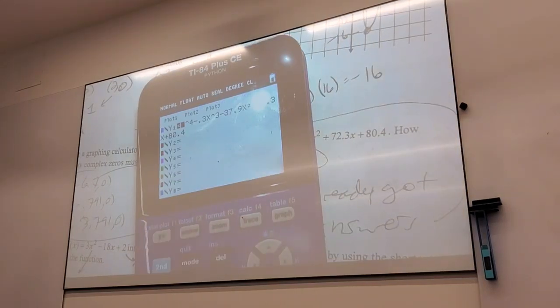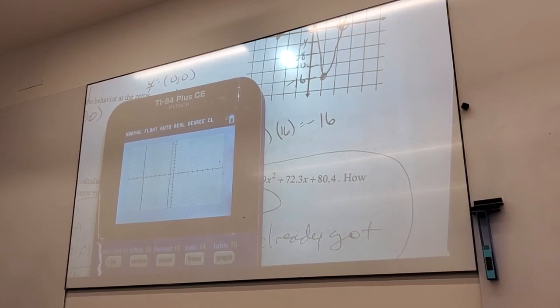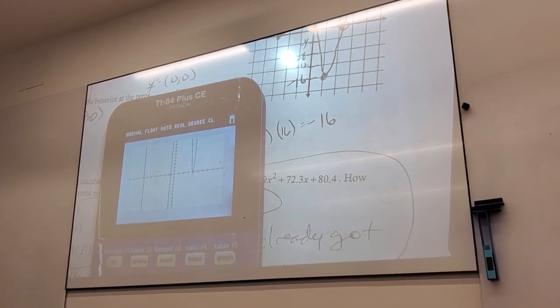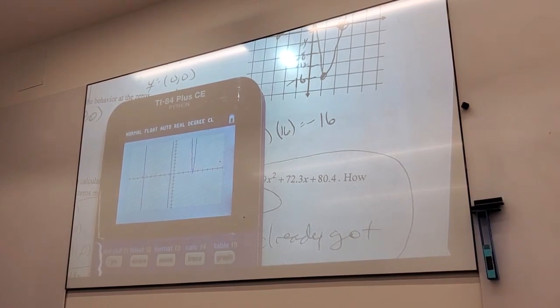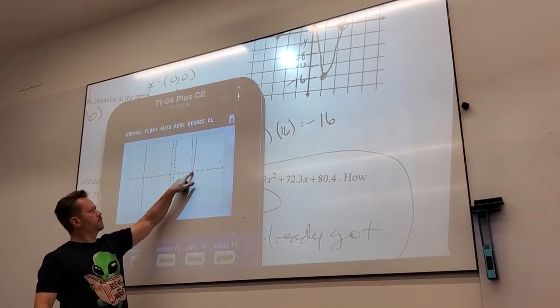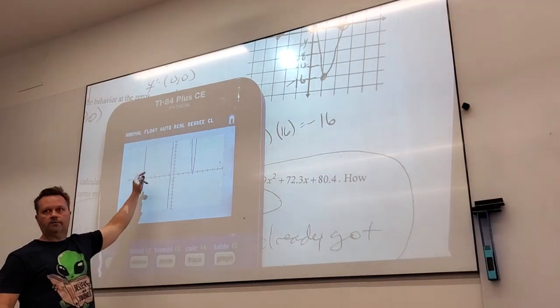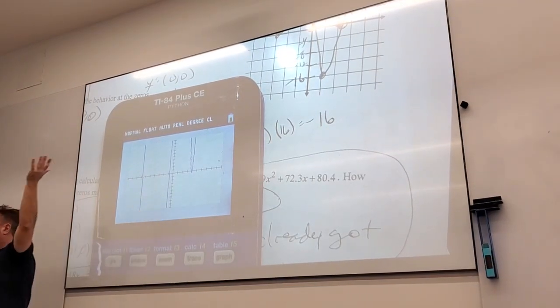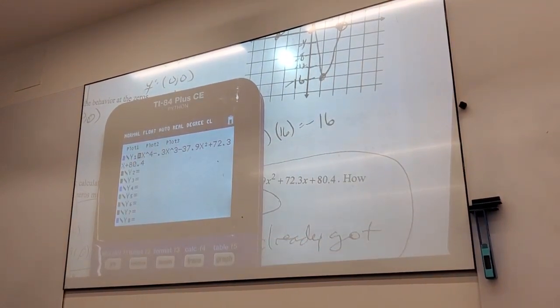If I do one thing, watch this. So again, look at this picture. Do you all understand if I lift this whole function up a little bit, can you all see how it's only going to have 2 answers? Or I'll go back to that graph. Zoom 6. Do you all see if I lift this up a little bit, won't this go up and it won't hit the x-axis? So it's only going to have these 2 answers, correct? So how would I lift it up? Well, I just make that 80.4. I just make that a little bit bigger. Let's make it 86.4.